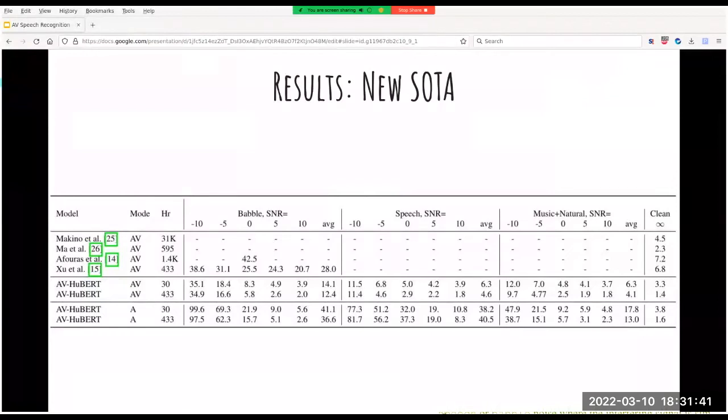And then we can see, for example, let's look at the speech. Most competitors didn't have that kind of condition, but let's look at the babble, for example, at 0 SNR, where the previous 2 competing models had 25 and 42. Those are the errors. So 42% of error in identification.